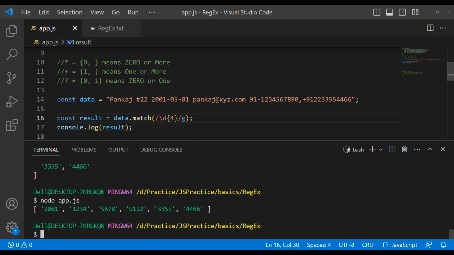Now let's continue on quantifiers. Here we will stick to matching word characters for now.